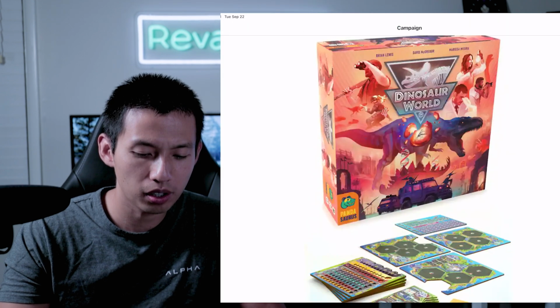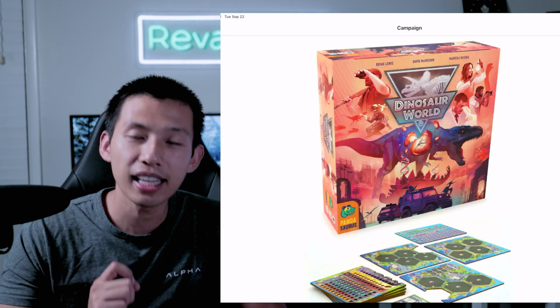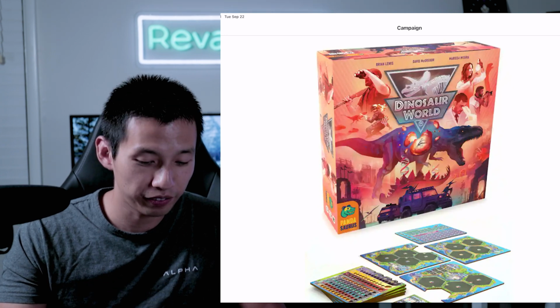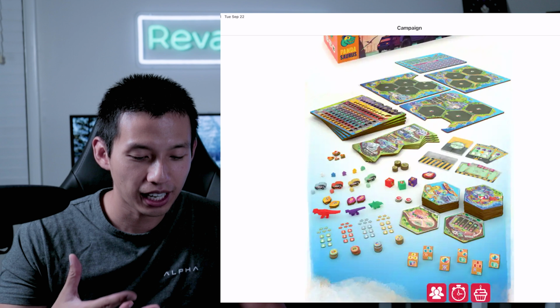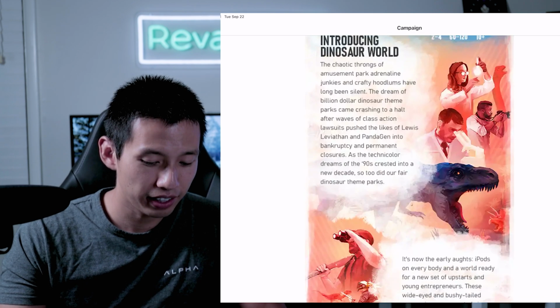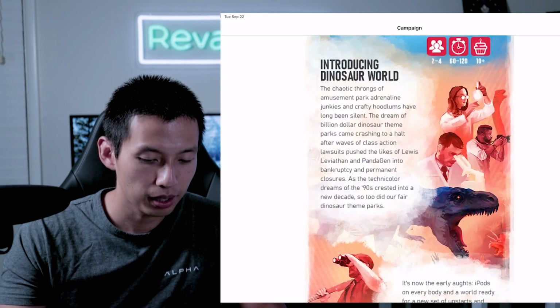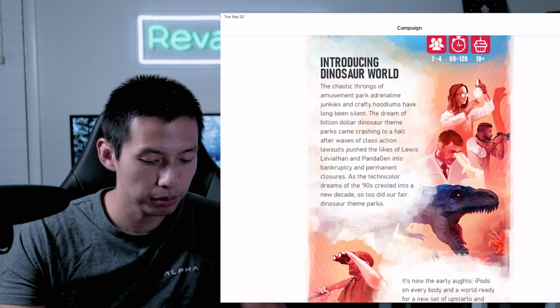And also Dinosaur Roar and Write. Okay, so right away, I love the whole Jurassic Park feel of this game. I also like how it mimics Dinosaur World, Jurassic World. The components look very, very vibrant straight off the bat. 2 to 4 players. Plays for between 1 to 2 hours, which is typical.